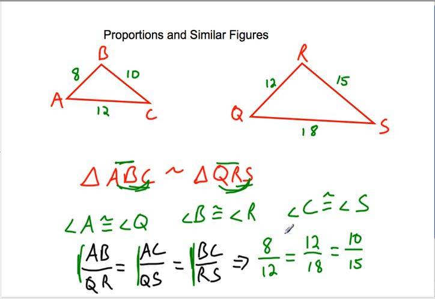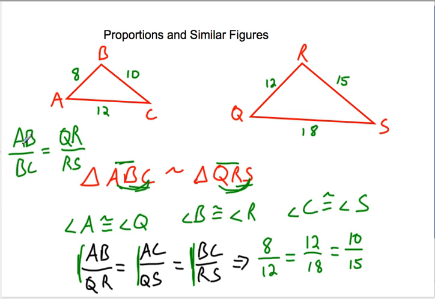And so when you get those corresponding sides, you can make proportions. There's also another set of proportions you can make. So if I put AB over BC, for instance, that's going to be the same as the corresponding ratio here. AB corresponds to QR, so that's QR over, and then BC was this one, so RS.